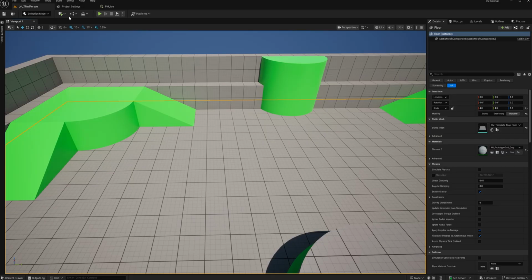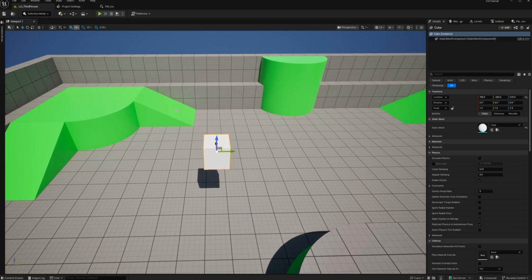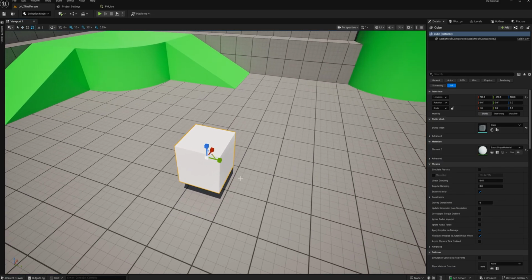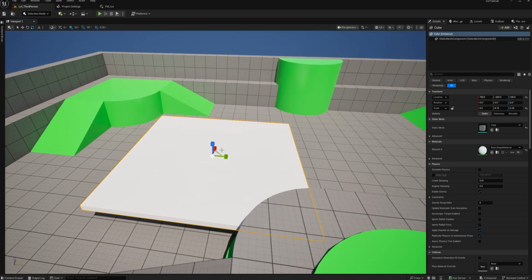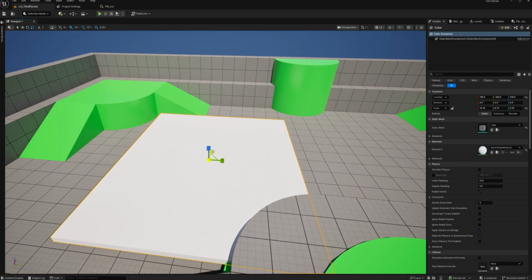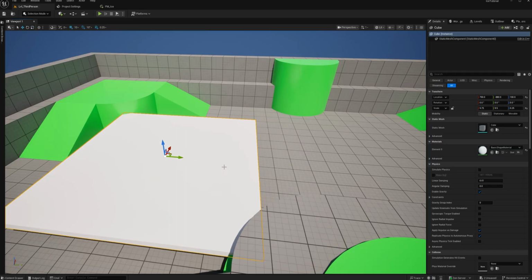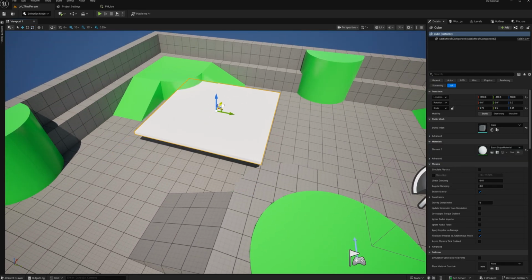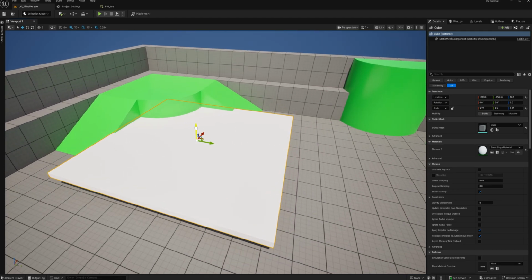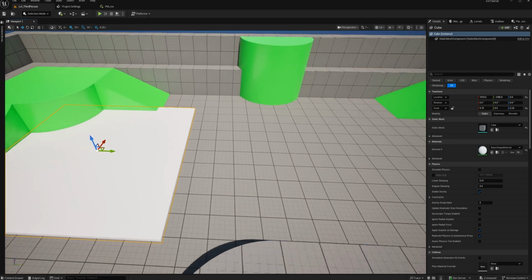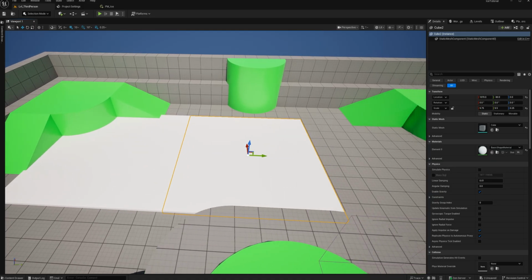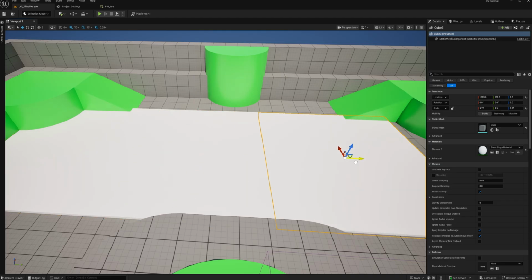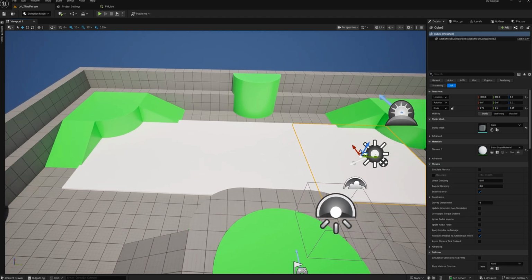Then let's add an ice object to our scene. So search for cube, and this will be our ice. We're just going to scale this out to a surface just large enough so that we can actually test moving around on it. So maybe something like that, over here. Because we're going to do our different surface types, let's just duplicate that. So Control C, Control V with it selected and then drag out. And we'll do that again just for a third one. So we have three different surface objects now.